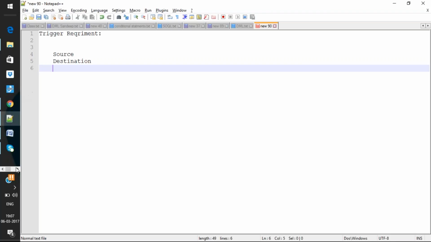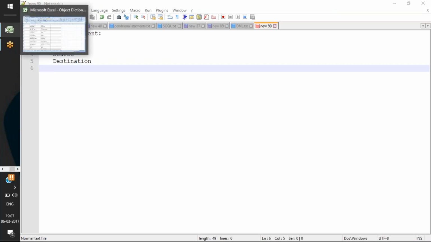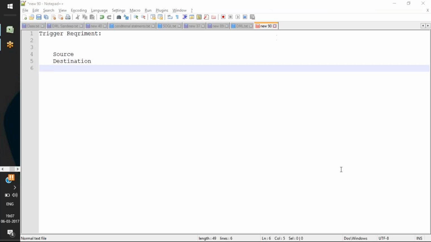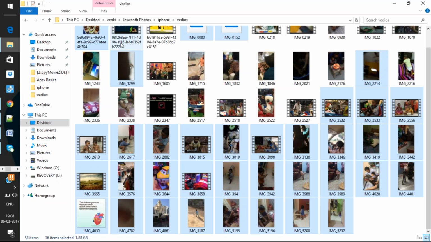So I have some steps to understand the trigger logic and how we can go about it in a better way. Let me try to show you. Let me open the doc.